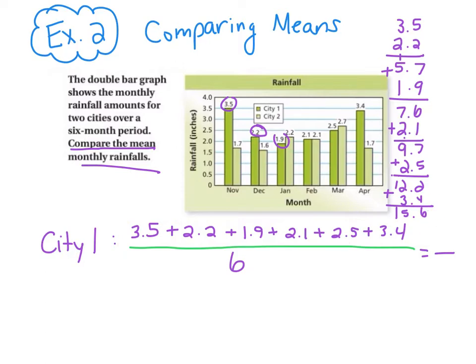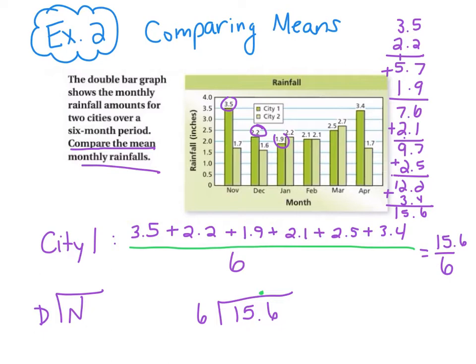But when I did that, I got a total of 15 and 6/10 or 15.6, and I'm going to take that and divide it by 6. And remember, when you set up long division this time, you're going to put the numerator on top and the denominator outside. Remember, we always do that format. And then because there's no decimal out here, remember that means that you can just move the decimal straight up in the answer right above where it's already at, and then you can just do your regular long division.